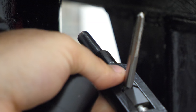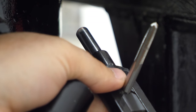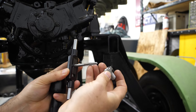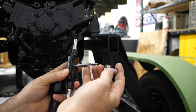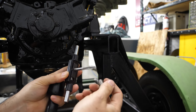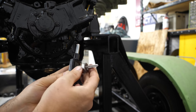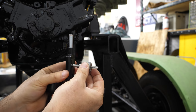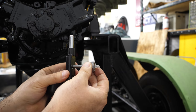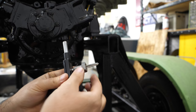Another issue is that in that little space, it's really hard to see if my tap is perpendicular to the work surface. So I've taken another drill bushing. This drill bushing is an F, so it measures out at an internal diameter of 257, whereas the tap is 250 outside, so it gives me enough room that it slides on. I don't have enough room for the bushing holder, so I've made sure that the face of it is flat, and I'll hold that against the work surface and it'll keep me true, or at least true enough for this application. So that'll help me tap those holes nice and perpendicular, and we'll get that radiator installed.